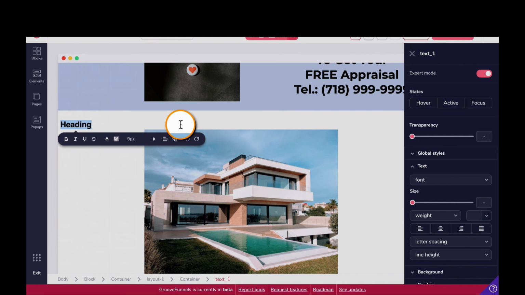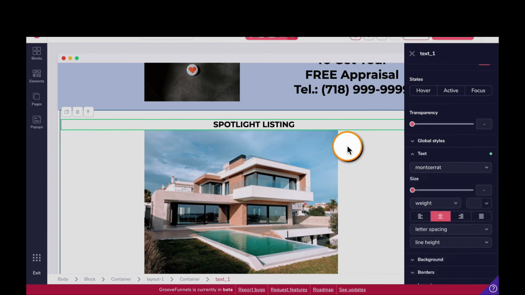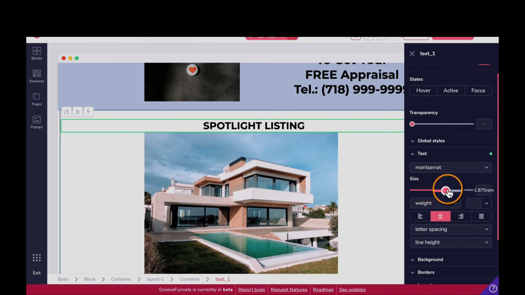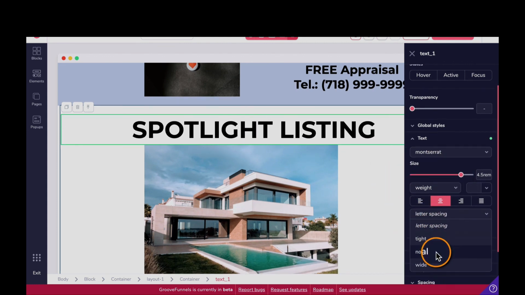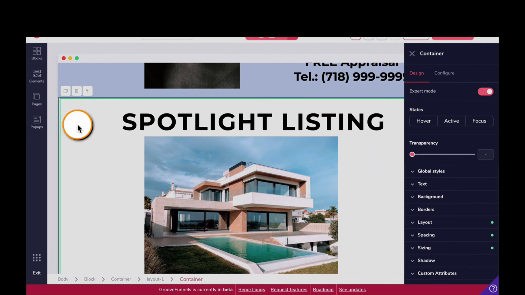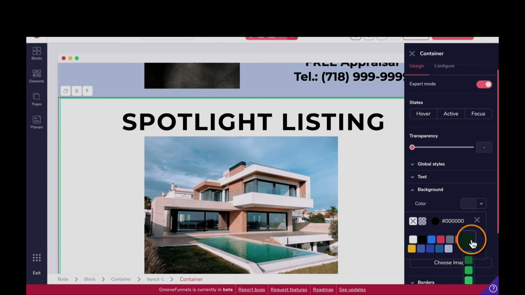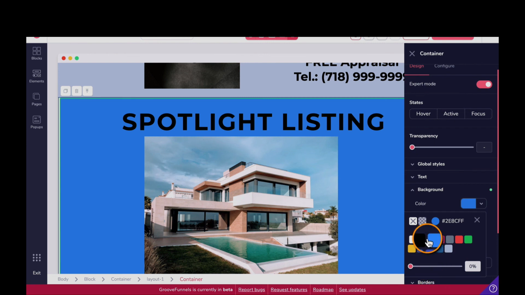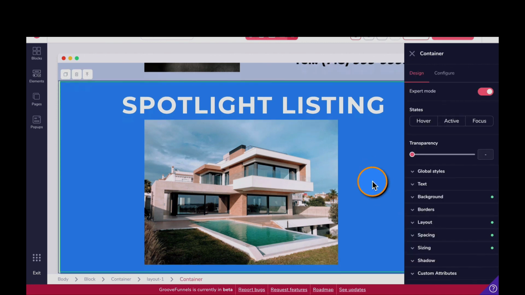Okay. Featured spotlight listing, right? Okay, and we're going to center that. We're going to use the same font we were using. We're going to increase our size. Oh baby, look at that. That's beautiful, right? Let's make this a little sexier like that. And then here we go. If you want to change the background and color and whatnot, we can do that really easily. Let's go with a nice blue, and then we'll change this to a nice white, so it's a nice contrast. There you go. This is how easy it is to build this, right?